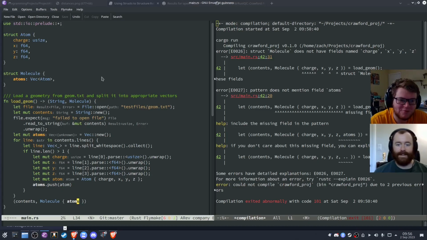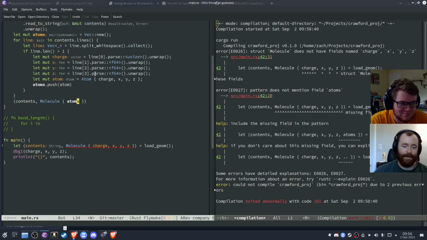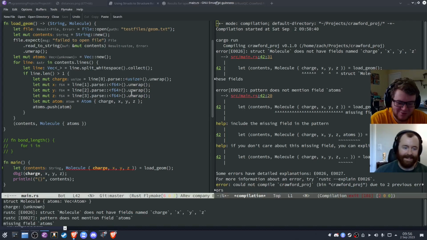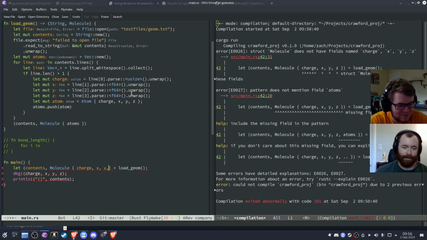All right, let's tackle these last couple compiler errors and just at least get your code running again. Okay. Let molecule. I don't want all that. If you don't want to destructure it at all, you can just give it a name. Like, you could just call it mol, or mole or whatever. Let mole. Oh, that's so cool.